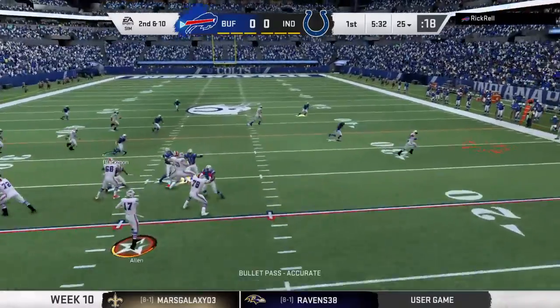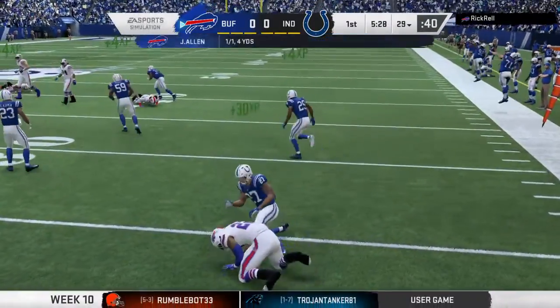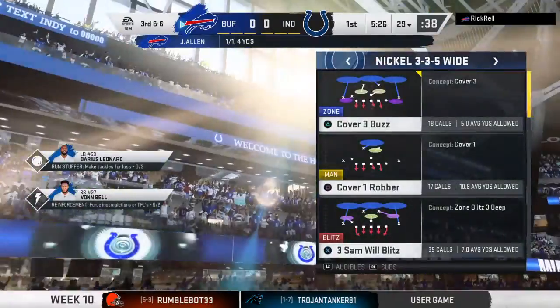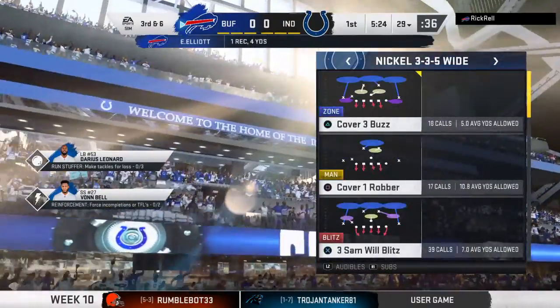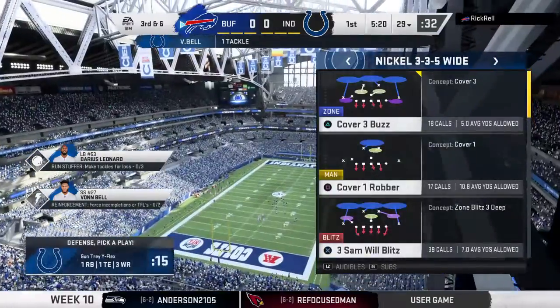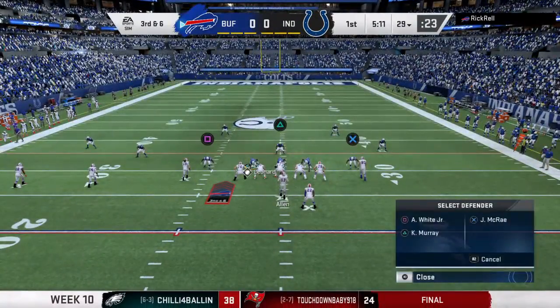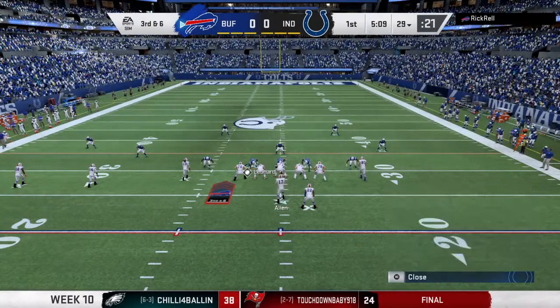So the shotgun snap to Allen. And that's Elliott, complete. And from the 25, they work this to the 29, a gain of 4. This defense looking for an early stop. This is third down and 6.